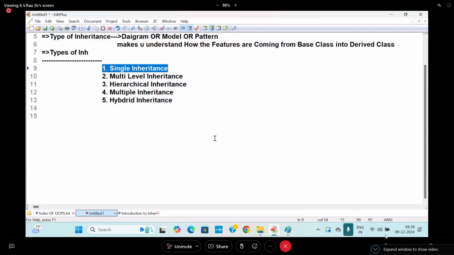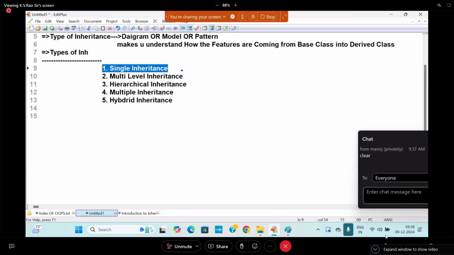I just want to tell you, students, simply, the diagrammatic representation. Coding we will go into very shortly, one by one. When you come to single inheritance, suppose there is your parent and you. So in single inheritance, the parent is having one child. This model is known as what?